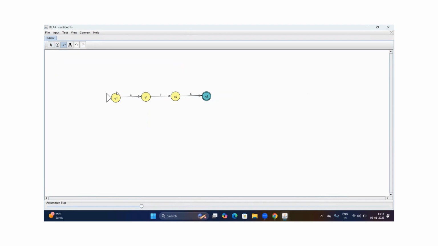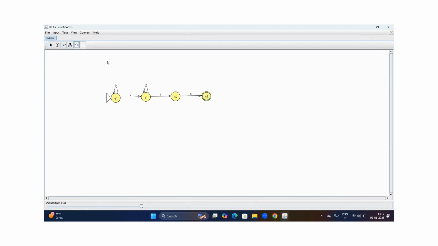For the state Q0, we have a transition on the input symbol A. On the input symbol B, we have to give a self transition. For the state Q1, we have a transition on the input symbol B. We need to give a transition on the input symbol A. If we give a self transition on the input symbol A, the strings ending with ABB will be accepted. For the state Q2, we need to give a transition on the input symbol A. If we give a self transition here, the strings will have B's, multiple A's and B's, which is not acceptable, which is not a requirement.